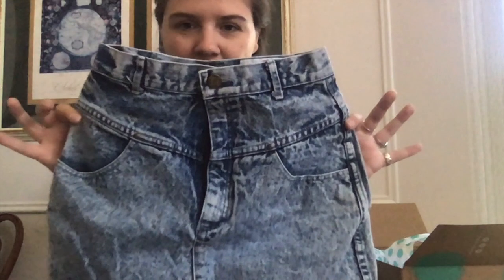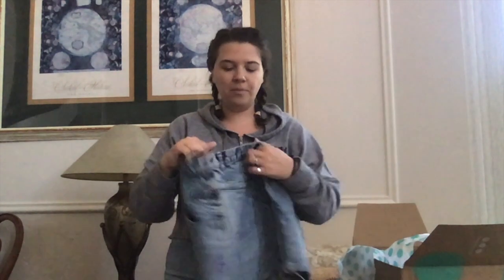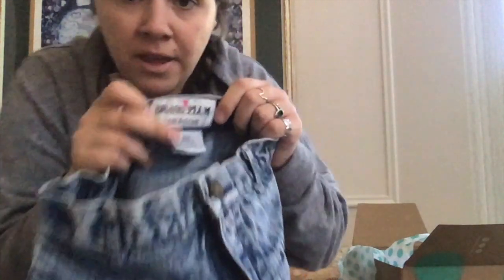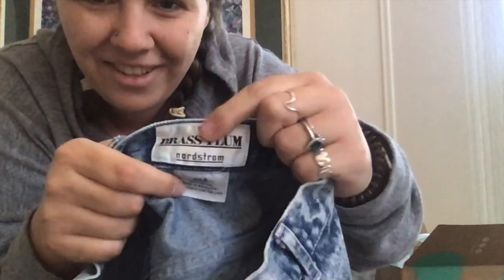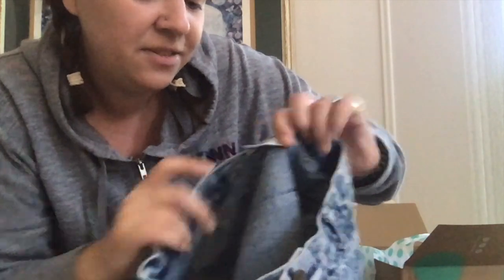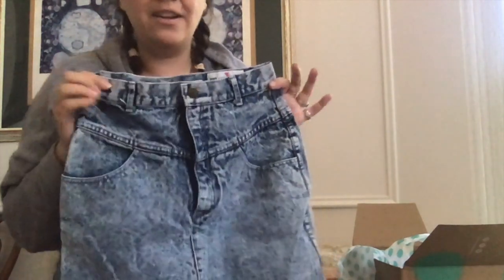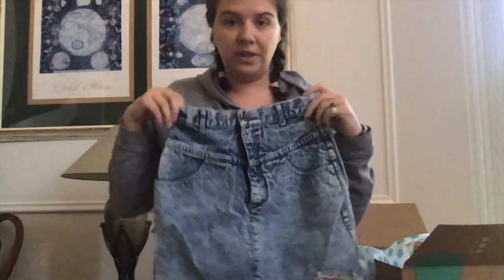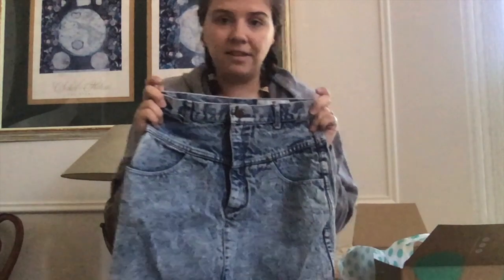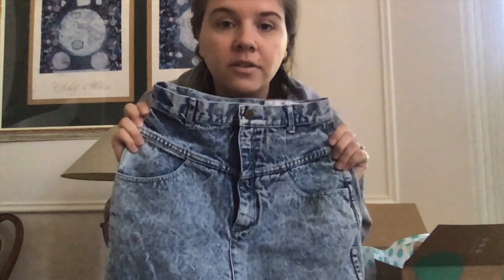This is so cute. I don't know how vintage you can consider this, but this is from Brass Plum, and Brass Plum Nordstrom. That brand at Nordstrom, BP, stands for Brass Plum. And so I don't know how vintage you can call this, but even the label looks pretty vintage. If you know, let me know. It's a size 5, so a junior size. But something I've mentioned before in my denim boxes is I don't list things by the junior size. I'll still call this a woman's item and I'll measure this waistband and just put that as the size. This is super cute. I love, love this skirt. This is gonna do really well.